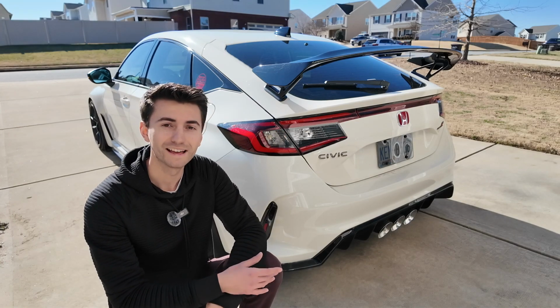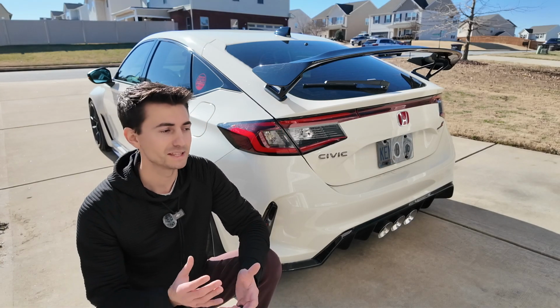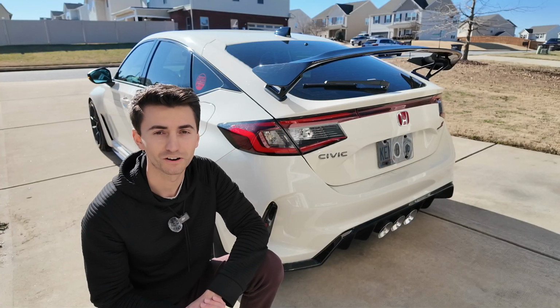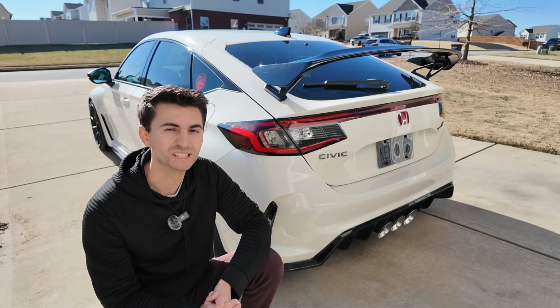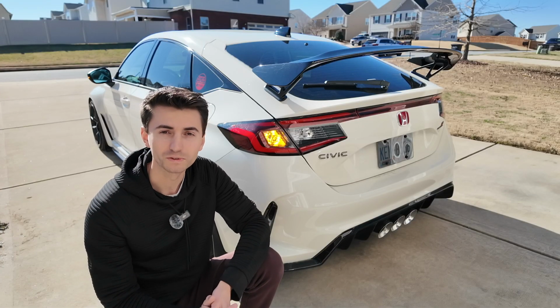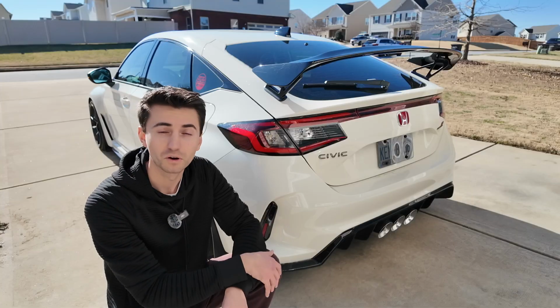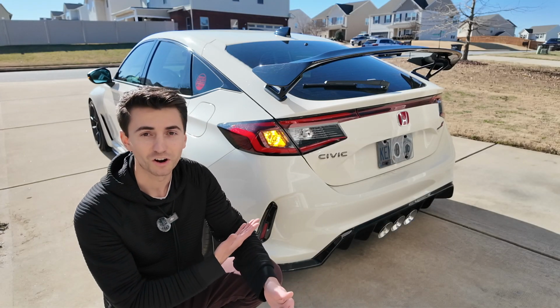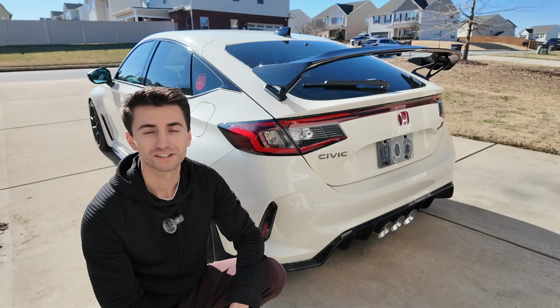Another thing some people might like is heated seats. Obviously, some of these things add weight. The goal with the Type-R is to not be a heavy luxury car, but I don't think heated seats really weigh that much. The Civic Si has it. Obviously not exactly a performance car compared to this, but maybe throw that in because some people like it. On top of that, a garage door button built into the car would be really nice. This car doesn't really have that.